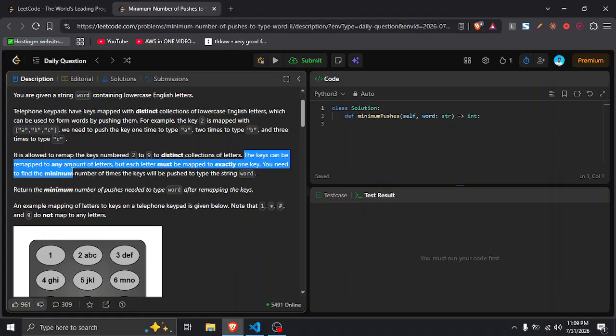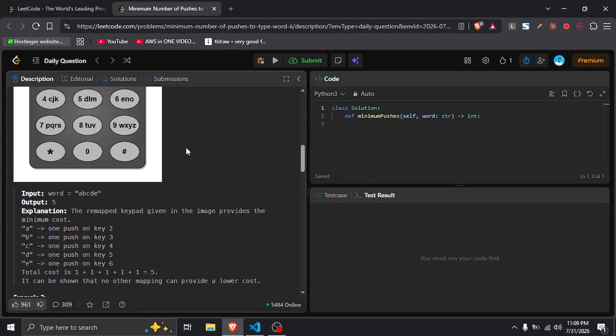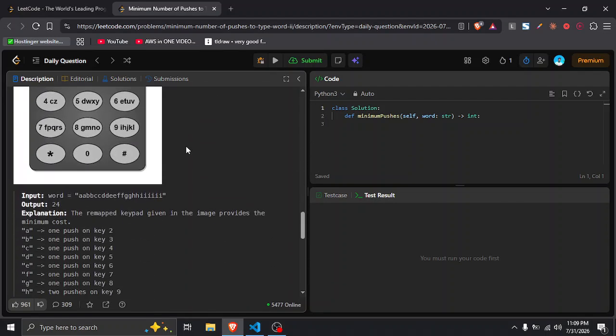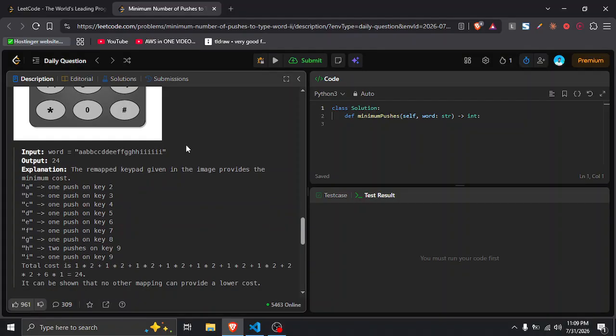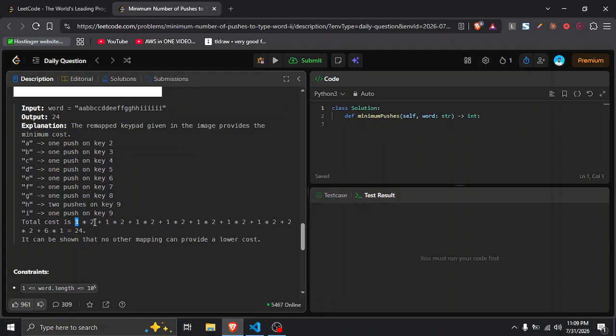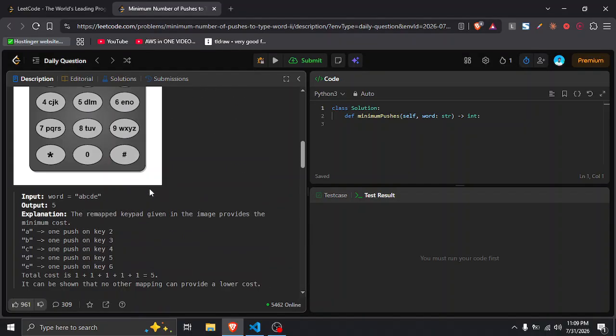You need to find the minimum number of pushes needed to type the word. I think I did that already. So the cost of A is 1, then B cost is 2.